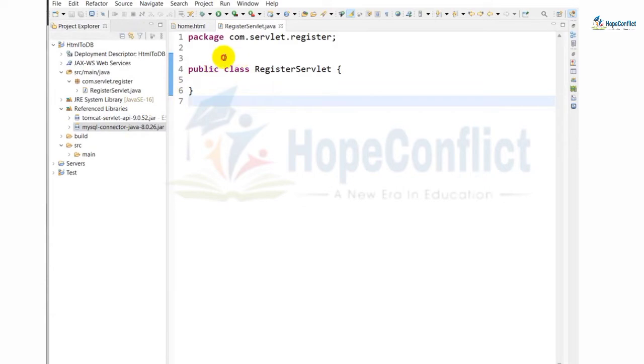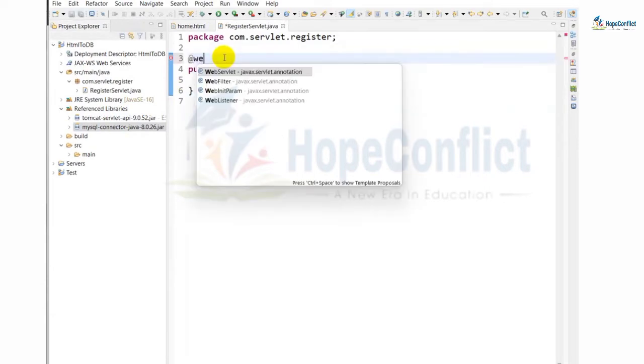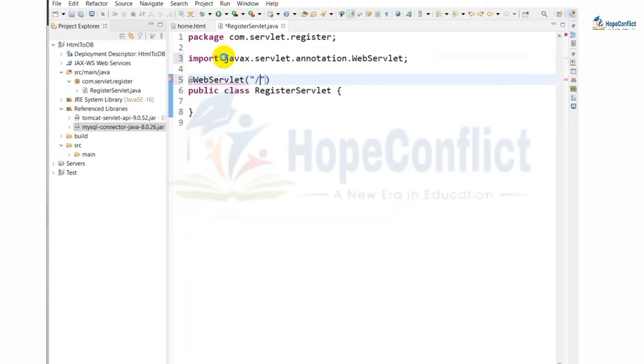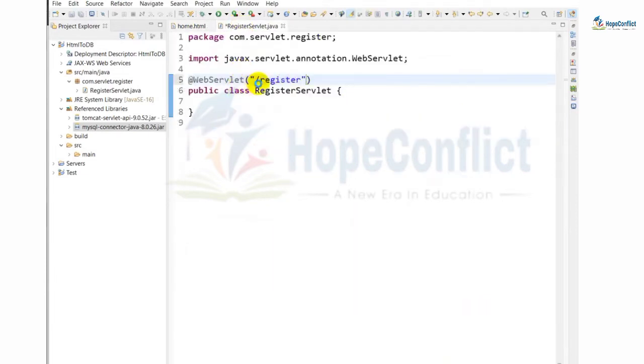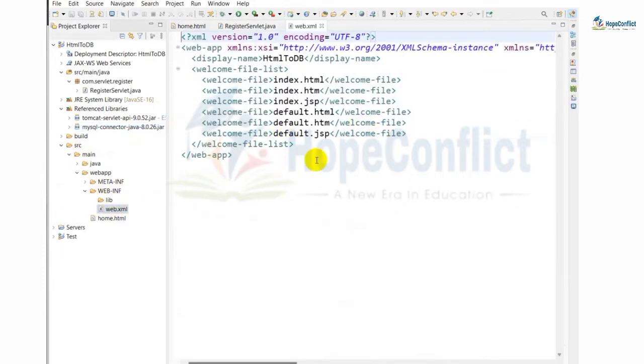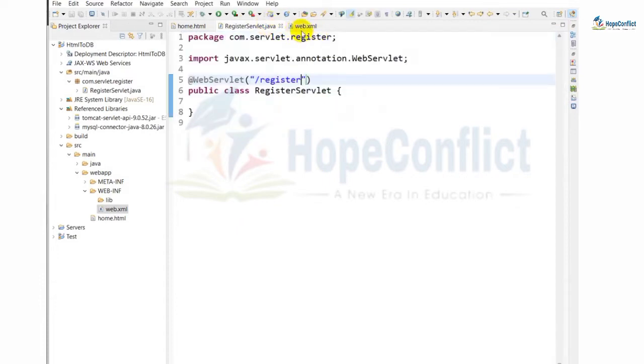Now here we'll use the annotation called web servlet, and we'll give the URL. You can also give this URL in the XML, but that is a very long process. We have to write very much code in the web.xml. You can also do that, but this is a simple way. You can also give the servlet name and URL mapping in the web.xml, so you can do that.